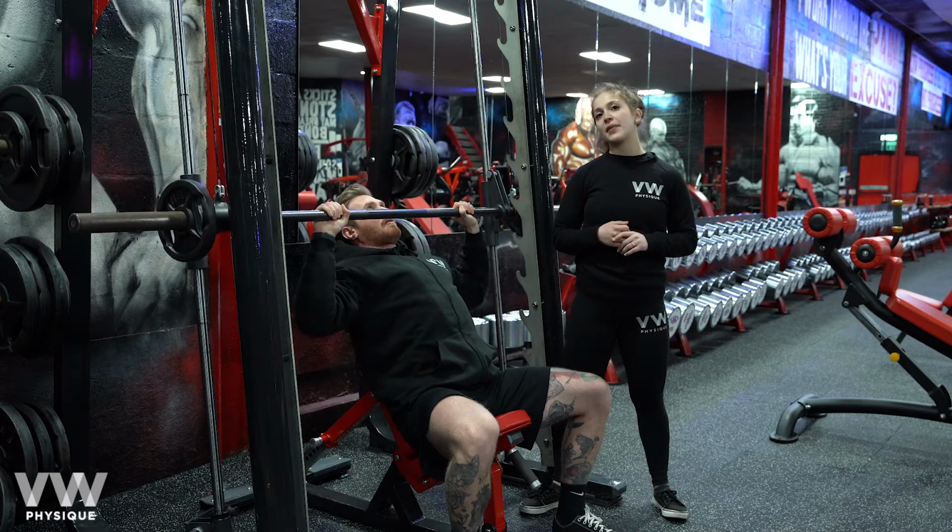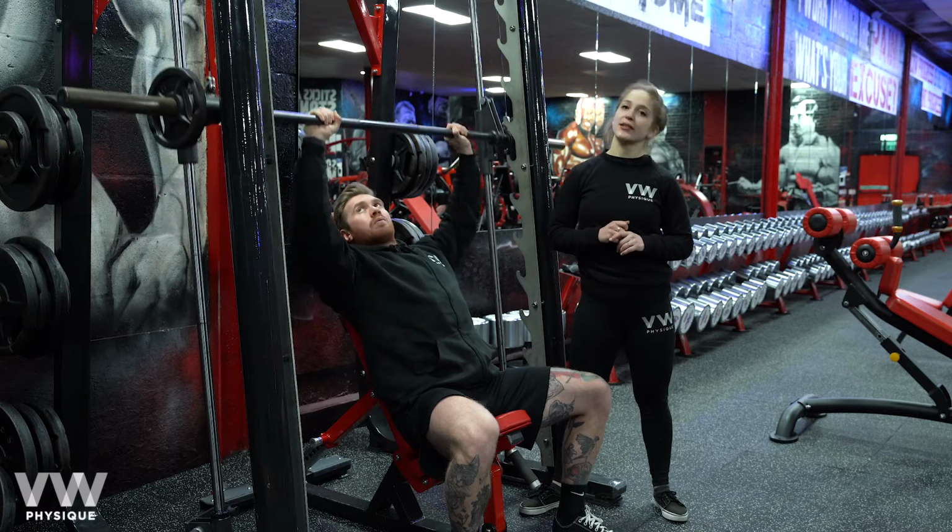with your scapula and pushing through your anterior delt. And this is a Smith machine shoulder press.